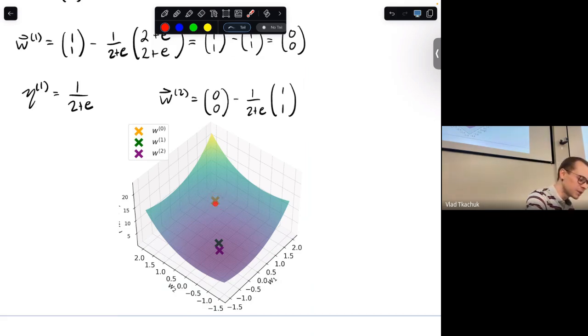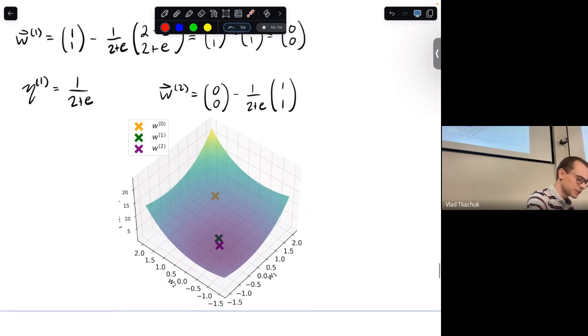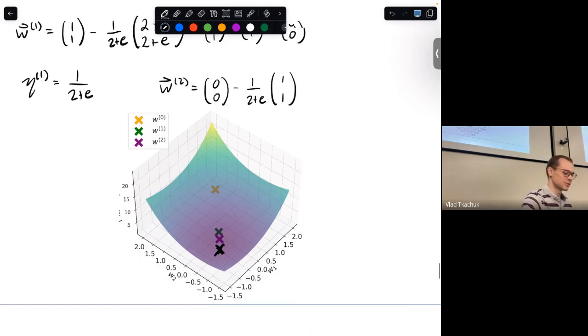You then take a step in the negative gradient direction, which is the direction of descent. The gradient would actually give you this direction, which is the direction of ascent. We'll see some plots to help with this as well. And we get to W1. Then from W1, we take another step and we get to W2, and so on. The minimum is something like here, and so we're approaching that minimum, as you would expect, but now in 2 dimensions.